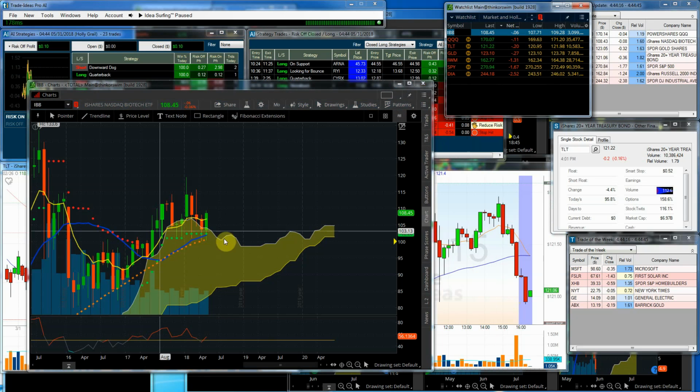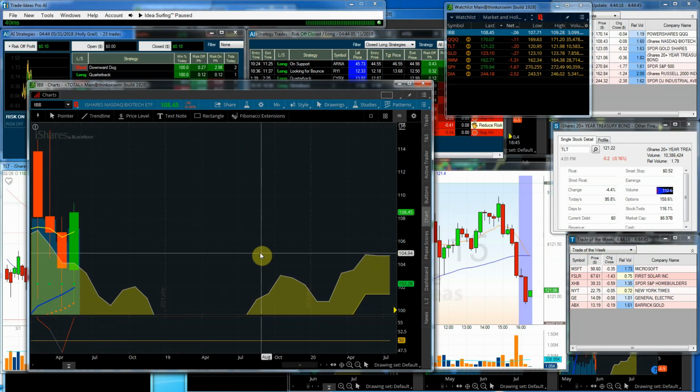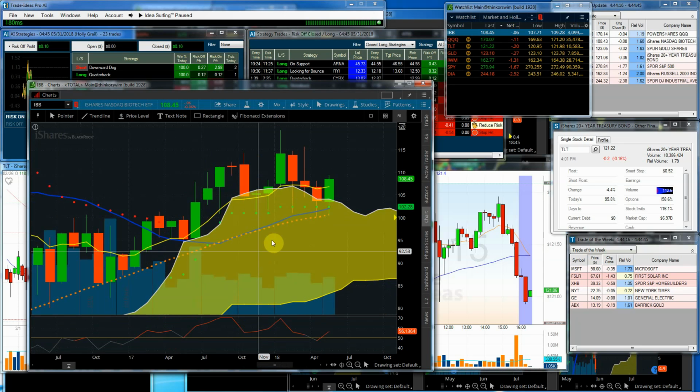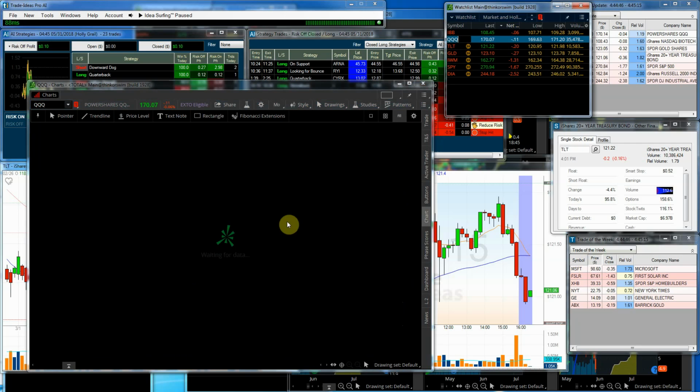On the monthly, first we have the IBB, and you can see here we have a nice bullish engulfing candle. So let me get this chart back over there so you can see it a little bit better. You can see we still have slope going, and if we look at even more months, you can see where we are there, and we're looking pretty good on a monthly perspective on the IBB.